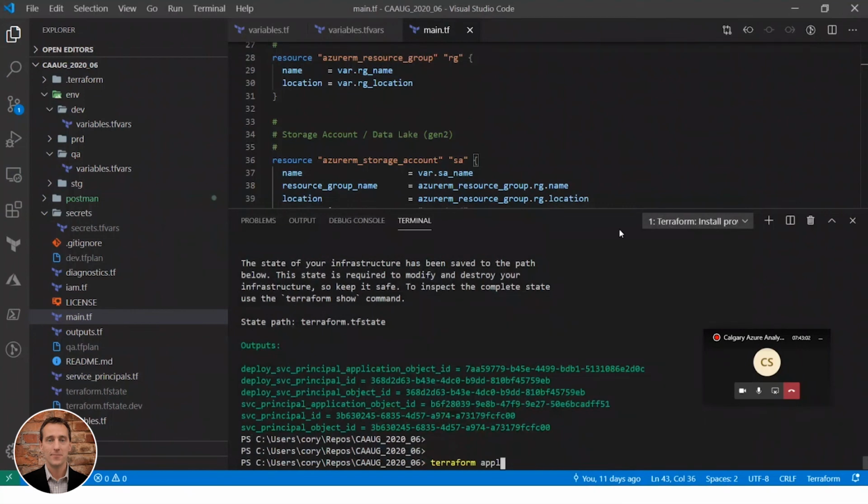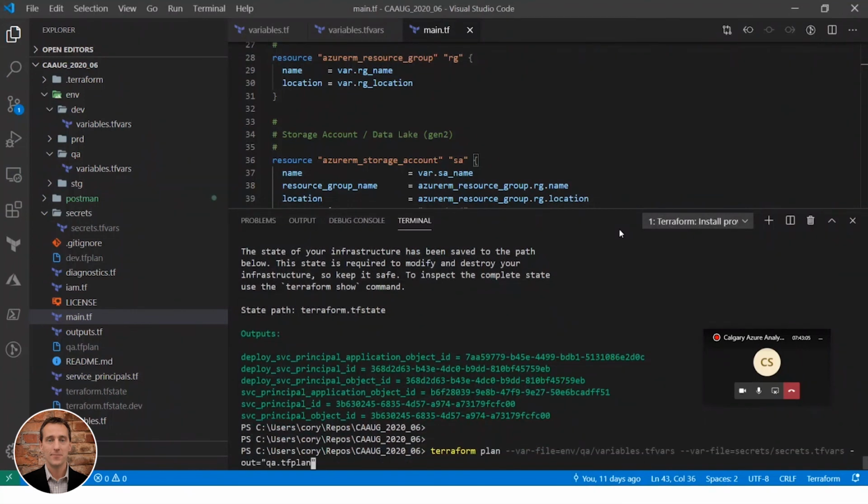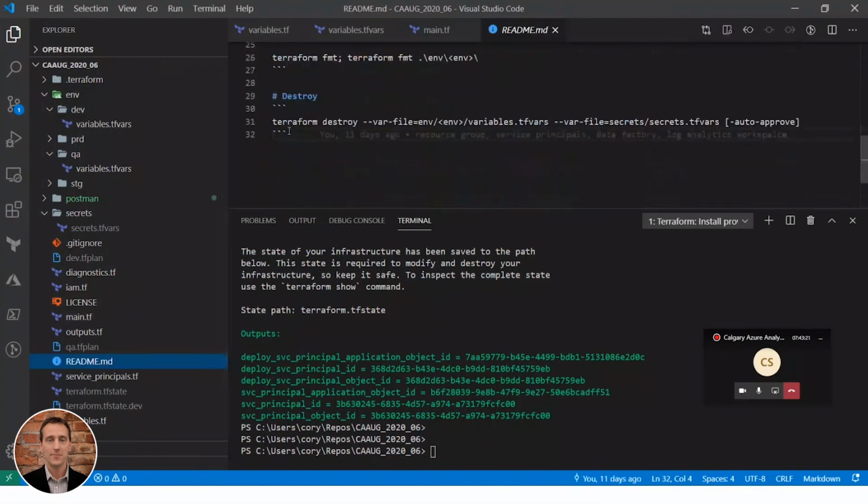The one last command that we're basically going to talk about is the Terraform destroy. So in the same way that we were able to build all that stuff out, I'm basically able to wipe everything out. Actually, to prevent myself from making a mistake, I'm going to copy it right out of my README file.